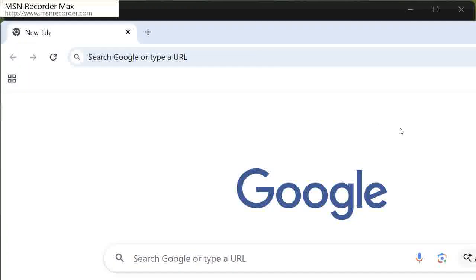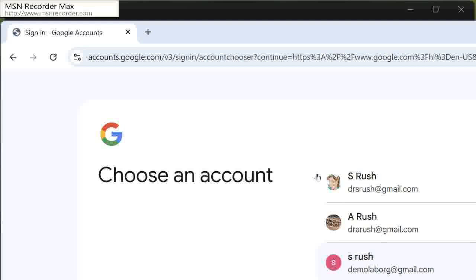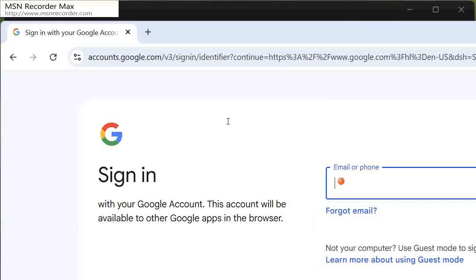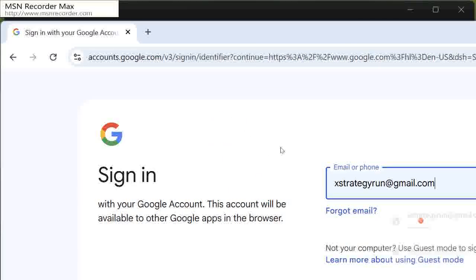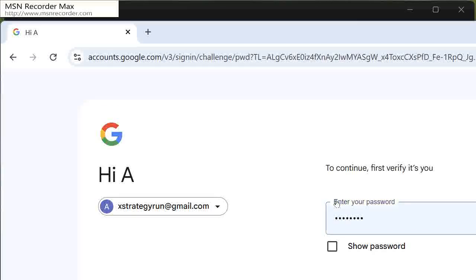Also, I'd like to select the account, see if it will let me log into that account. Add another account, scroll to the very end, use another account, paste the account name, Control V, Strategy Run, next, and next.